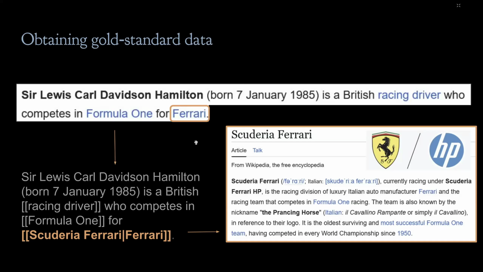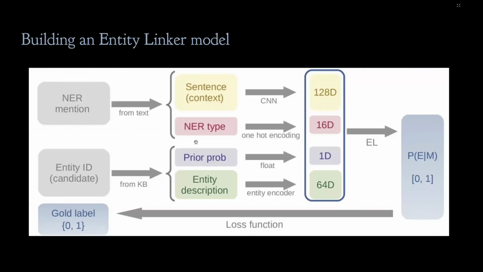So these are your gold standard links, right? Because what this tells us here as training data is, if we see the word Ferrari in this particular article about Lewis Hamilton, then it means Scuderia Ferrari. It means a Formula One team Ferrari. It doesn't mean the car Ferrari or the brand Ferrari. So this is really helpful, to mine all of these interwiki links and see what the actual editors in Wikipedia did, and this will help train the entity linking model that we will try and design.